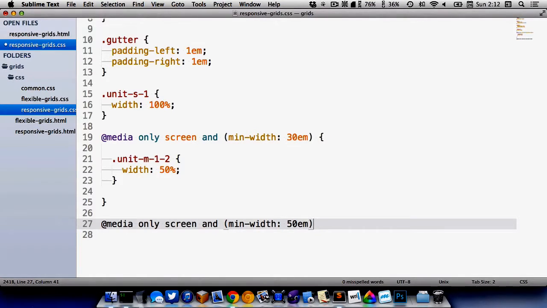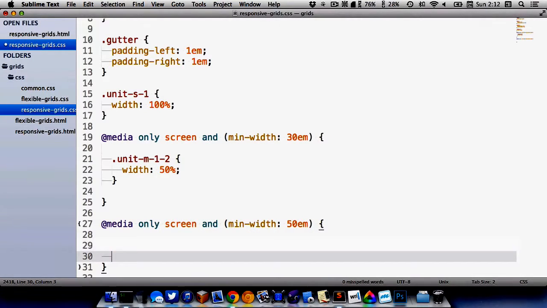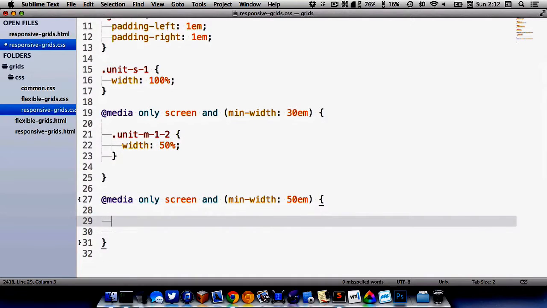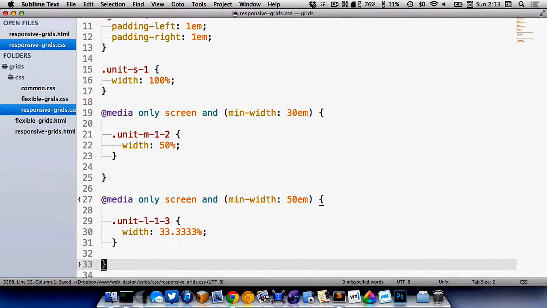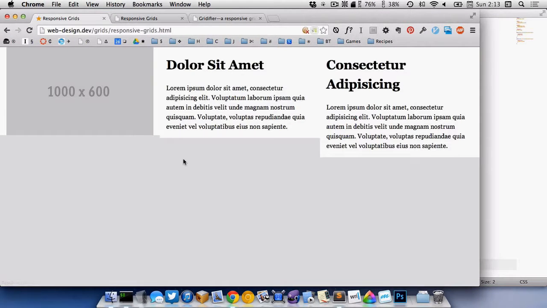Let's do 50em. Again, that may need to be adjusted based on your screen size. So in here then we'll do unit L 1/3. All right, width 33.333%. Now if we go and refresh, you can see we now have our 3 columns in beside each other.